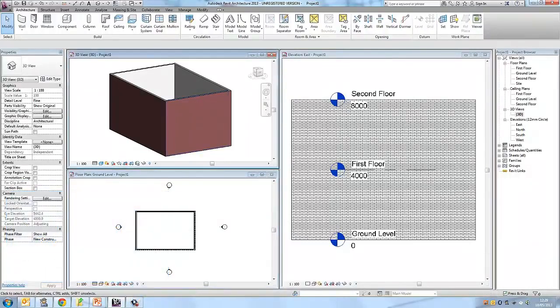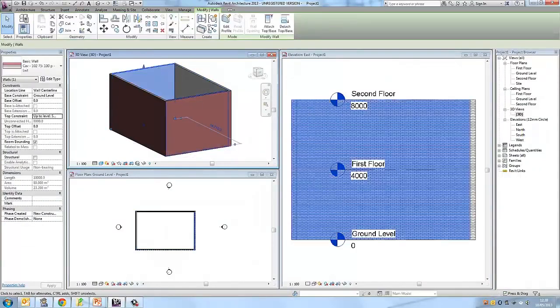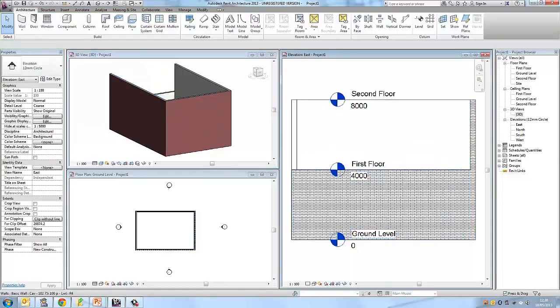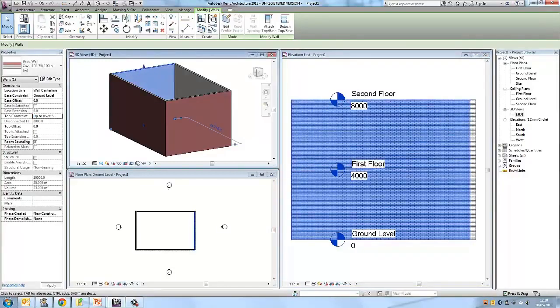So I want to change the front wall. I want to change this wall to go to the first floor. I don't want it to go to the second, so I can click here, and in the properties palette to your left, I can click first floor, and it's changing it down to the first floor. But we don't want that, we want to change it back to the second floor. So I'm going to change it back to second floor, and it's done that.